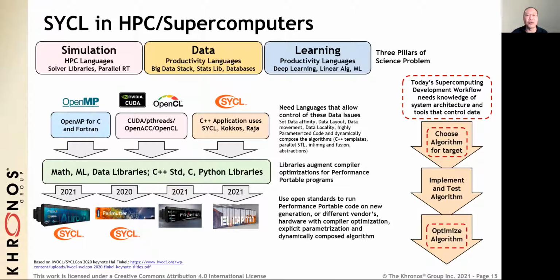They are required to reach exascale computing for the 4 major systems, of which 2 are now SYCL: ANL's Aurora and NERSC LBL's Perlmutter. And the other 2 are AMD systems, Frontier and El Capitan. And SYCL has demonstrated to work on AMD systems as well. This parameterization and dynamically composed algorithm, along with compiler optimization using an open standard programming model, is what we think will enable performance portability and make SYCL stand out from the other languages.